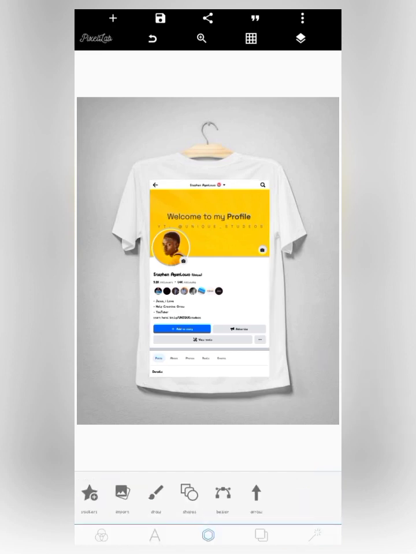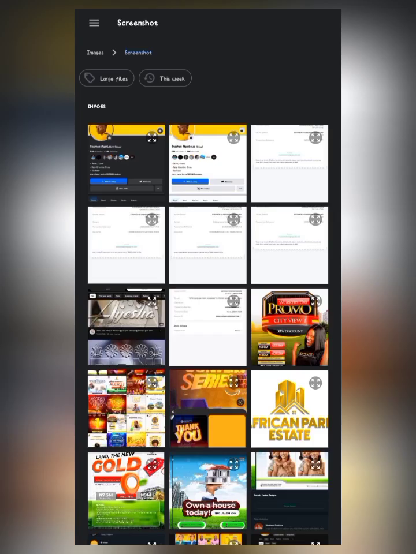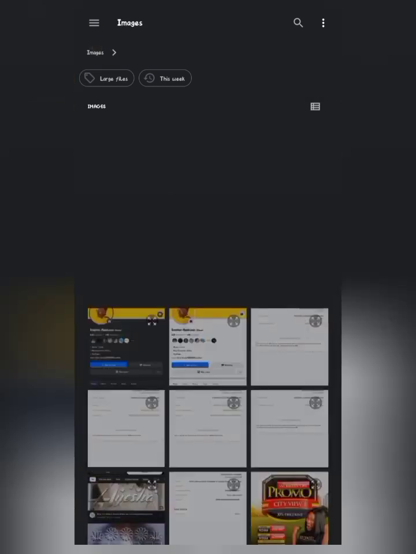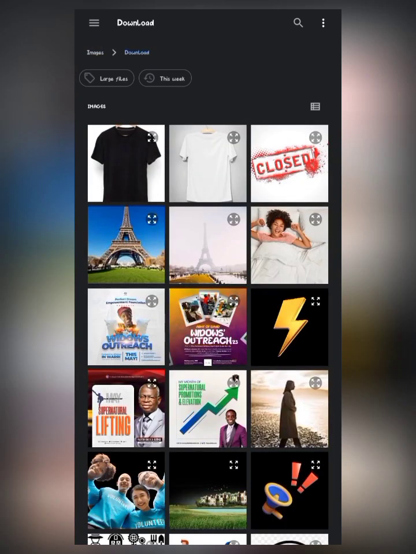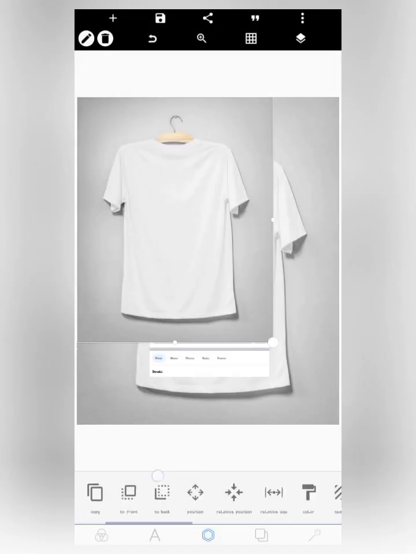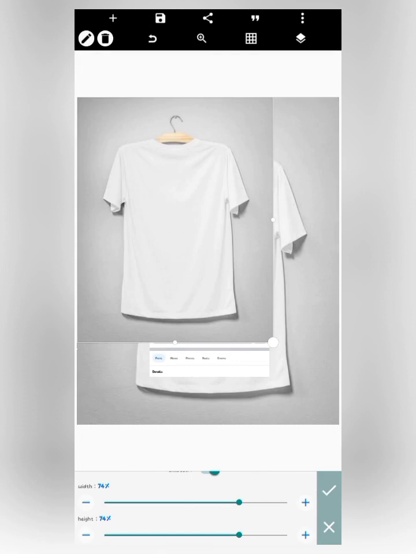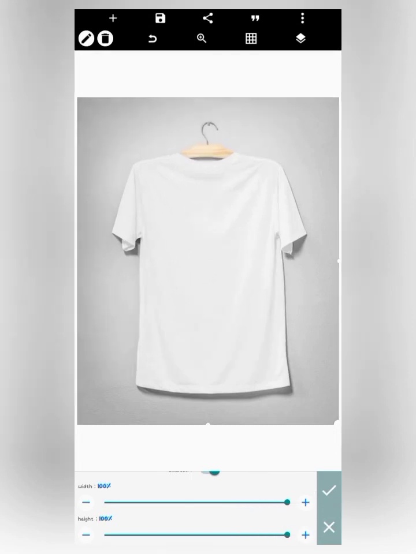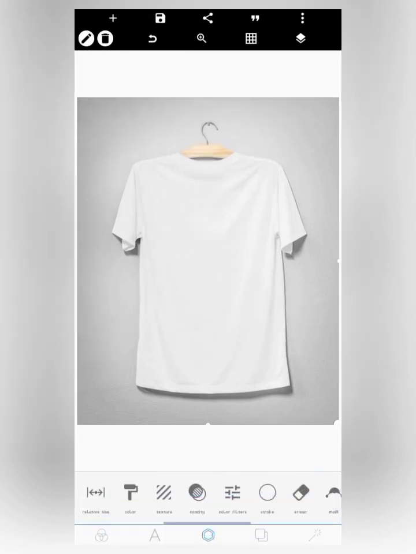After you have this, the next thing you need to do is to bring in this particular shirt mockup we just used for the background. Go over to from gallery. Remember, the first one we used as a background. This second one we'll bring in as a picture, not as a background. Now just increase the size. Go over to relative size. Take the width and everything to 100 like this. When you get like this, you have something like this. Just follow through everything I'll show you now.